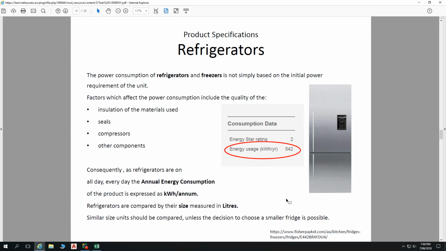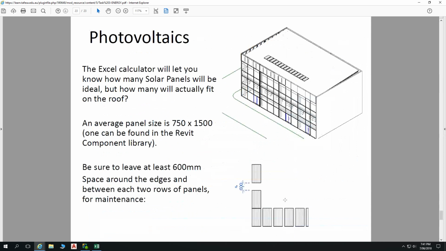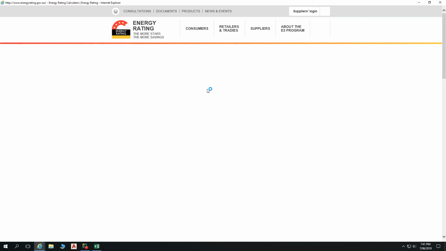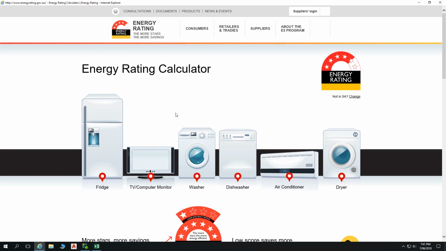Are you looking on your iPad? There's a link that you can go to within the PowerPoint. Yes. It's above the refrigerator, and there's this one, energyrating.gov.au, page 17. Oh, thanks for that. No worries. Oh, that's really good. You did say that before though. I did. Now you brought that back up, you did show us that. Alright, I'm going to get you up this week when I get problems, you know what I mean?